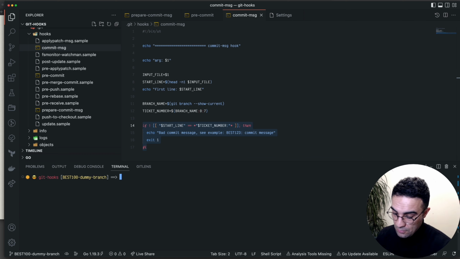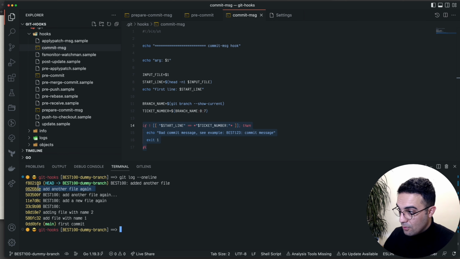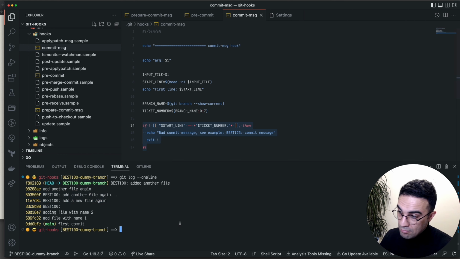Okay, I will just clear this one, and all I want to show now is git log --oneline. So here it's much more fun because now the last one is this one. Here we actually have our commit following the convention we wanted. Just before that, we could type anything. And the reason you can see best 100 in these three commit messages is that we are pre-populating them with the pre-commit message hook. So that's why they're there. But you can see it again here.